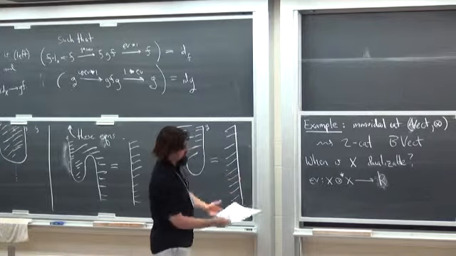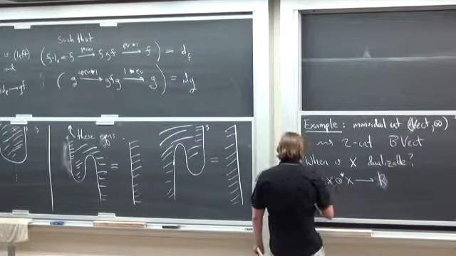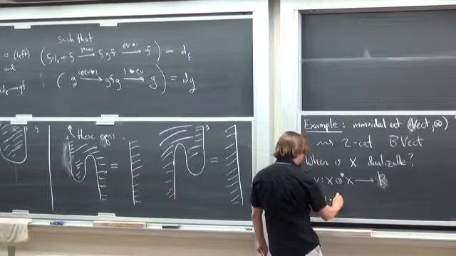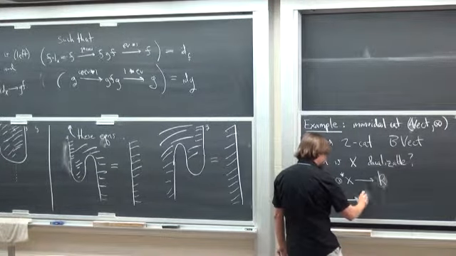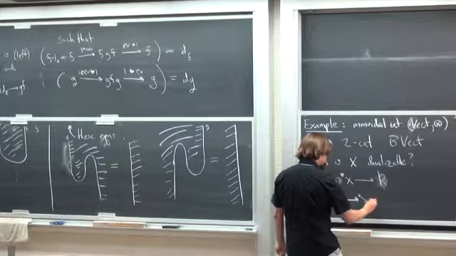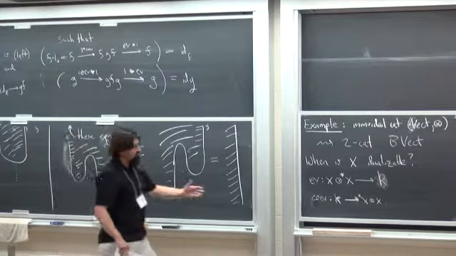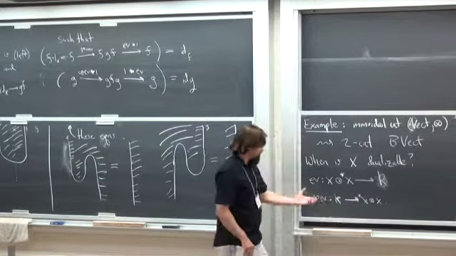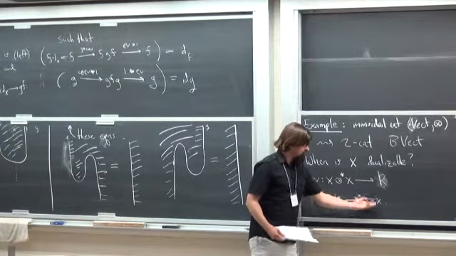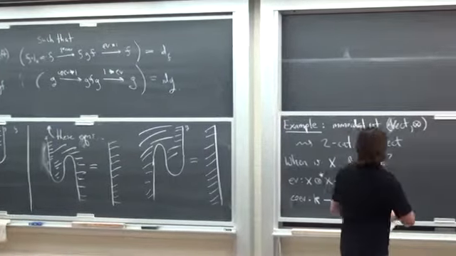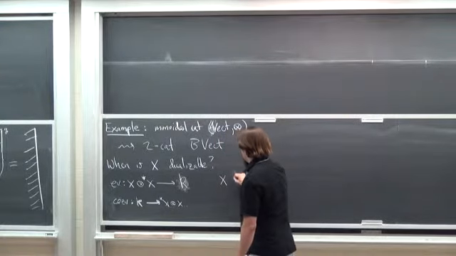Now, any vector space has a dual vector space. But not every vector space has a co-evaluation. The co-evaluation is a map the other way, going from, in this case, the ground field into the tensor product. And these equations say that an element of the tensor product of our vector space and our dual vector space represents the identity map. So you have to be able to represent the identity map as an element in this algebraic tensor product. And that's only true if your vector space is finite dimensional.